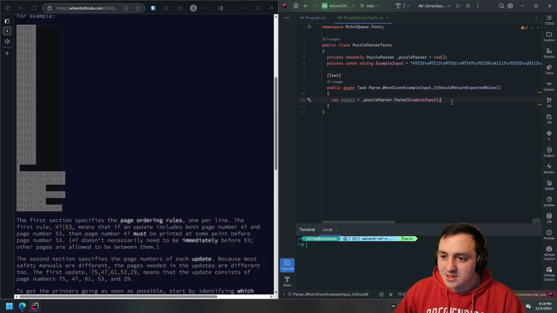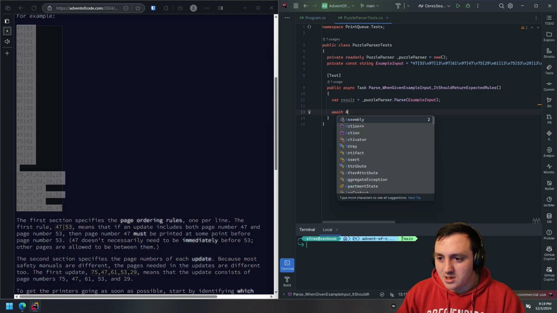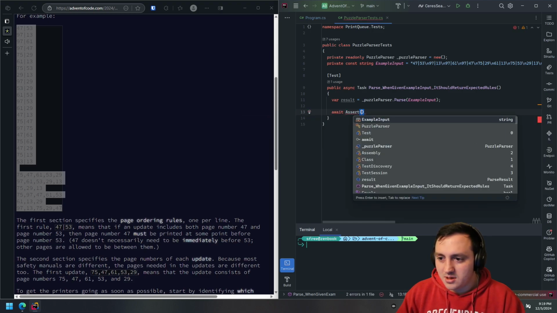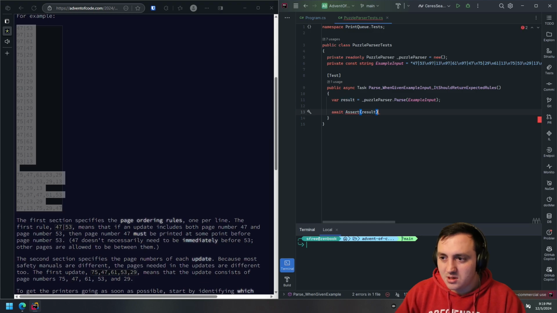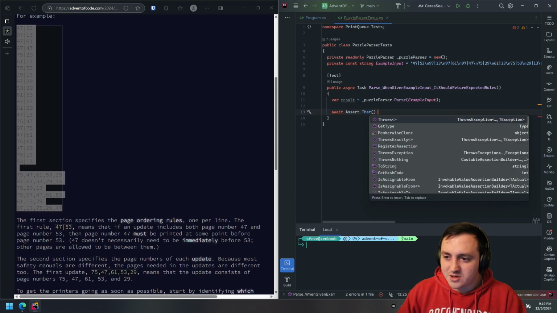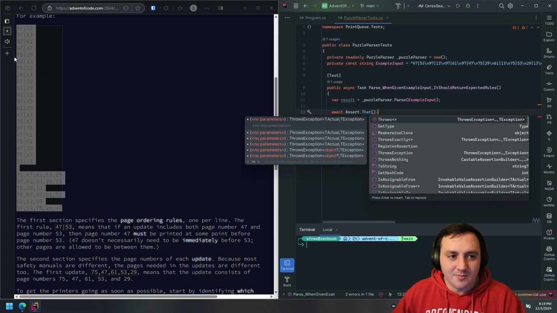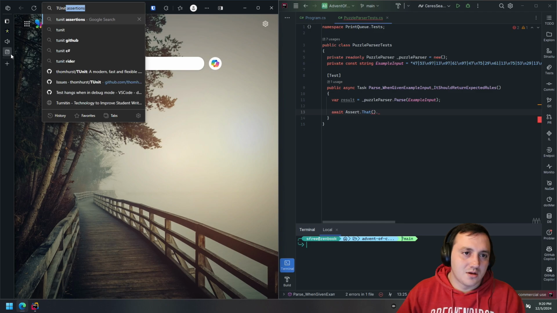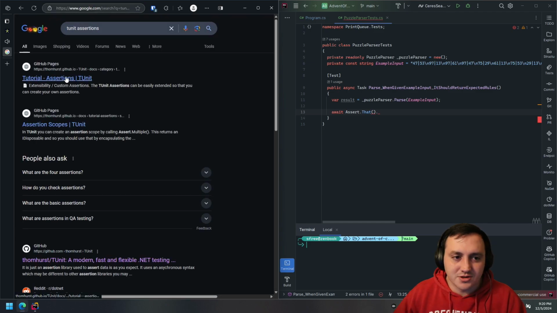In any case, the thing I want to assert is that I want to await assert that result dot await assert dot that. Oh, and I know I've said this in a lot of other videos, but I'm using this new test framework called TUnit, which is why the assertions are kind of funny.